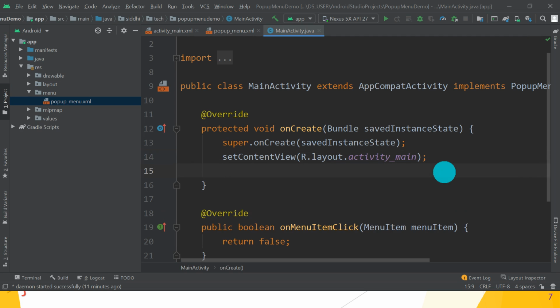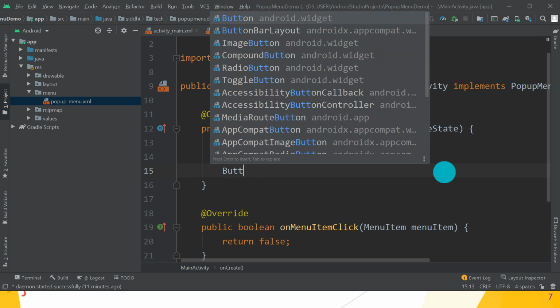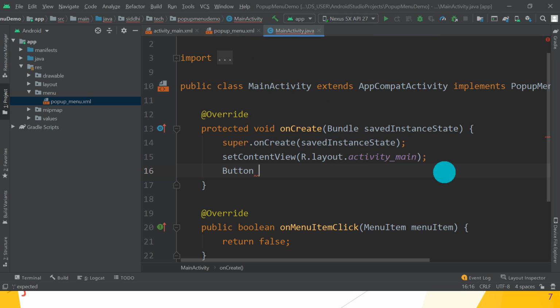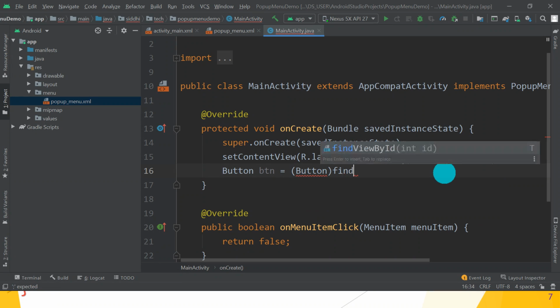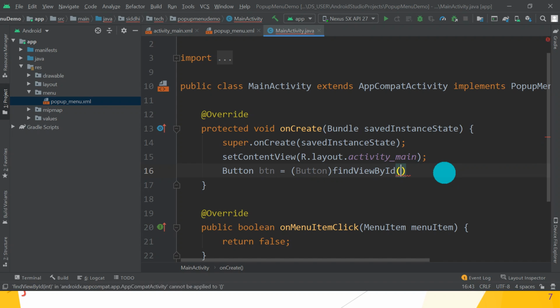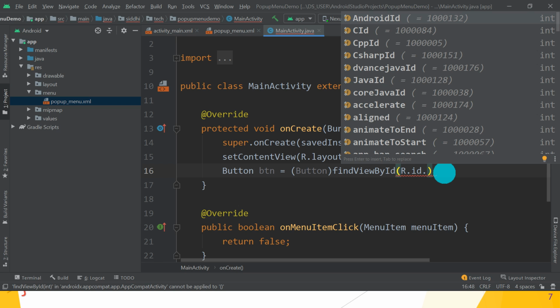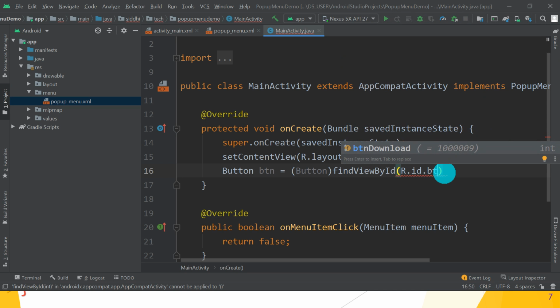Now in the onCreate method, first we have to create one button, that is btn is equal to typecast it Button. Great. Use the findViewById method, and which id we want to pass as argument? R.id.button_download. Great.